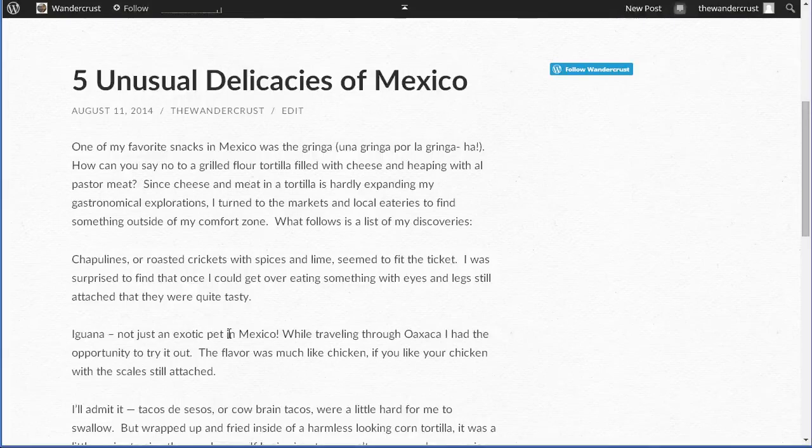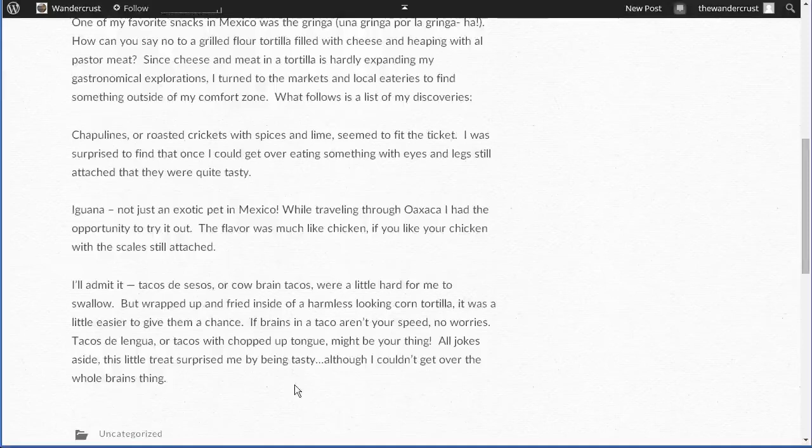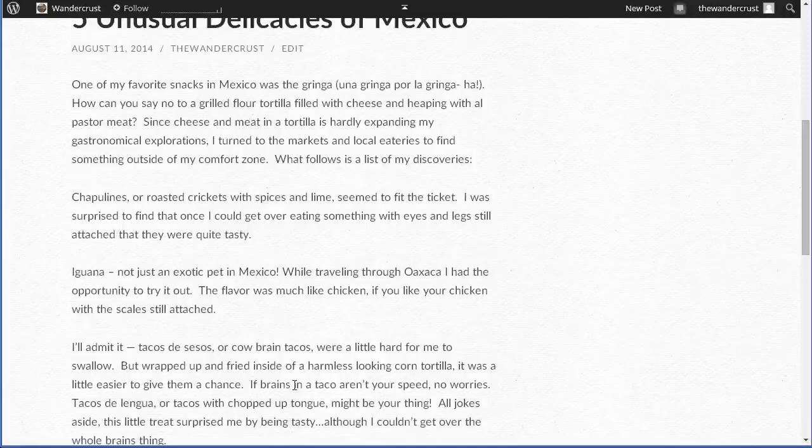But I think there's a couple things here we can do to spice up this content. Right now it kind of just looks like a wall of text, and that can be pretty boring to people. Unfortunately, you have to capture their interest, so let's make this more interesting for people to read. So let's just take a second and talk about some tips for writing our content in our articles.